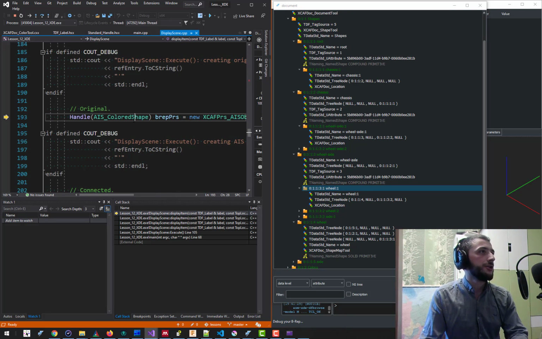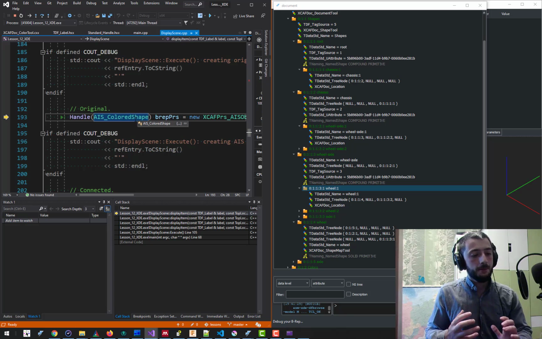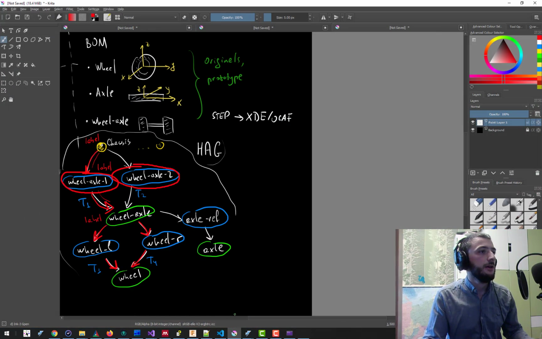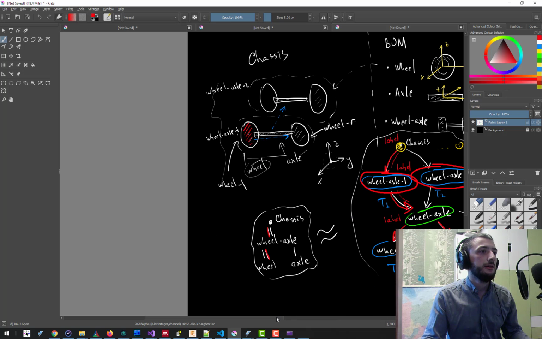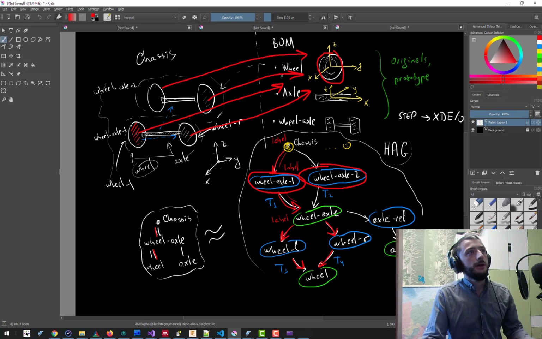So we create this colored shape object, but here we are not going to have as many presentations as we have wheels in our assembly, because what we really want is just one object, like an object from our bill of material. This is going to be our AIS object. And then we want to create more lightweight objects which would reference this prototype object, this AIS colored shape object, and they will serve as occurrences of this object in our scene with different transformations.